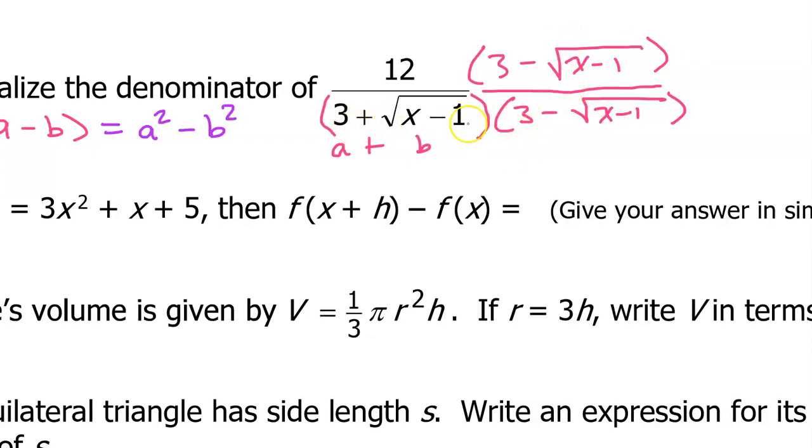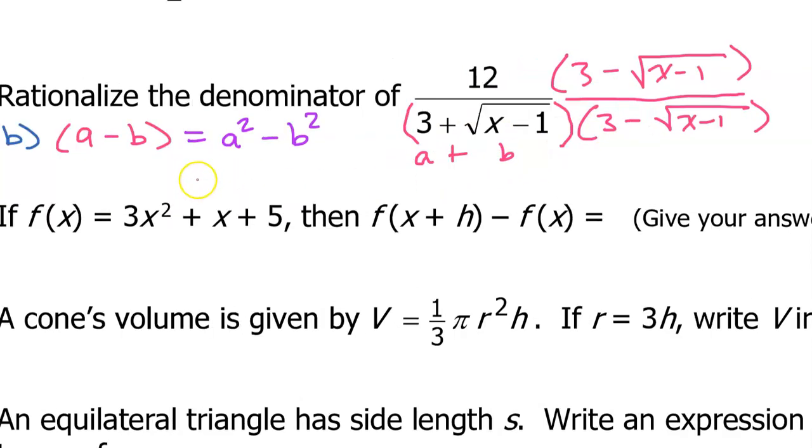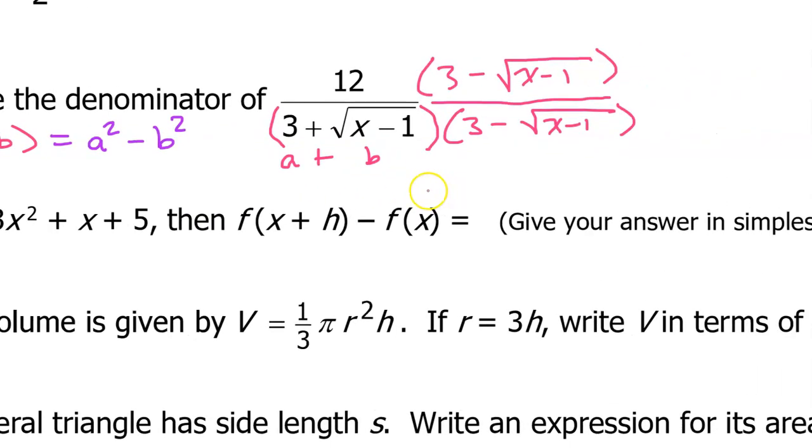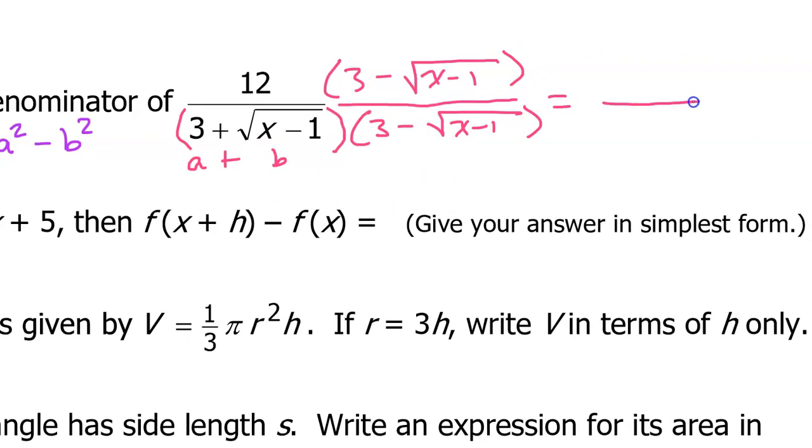But I don't want you to have to sit here and think through this step by step. 3 times 3 is 9, blah. I don't want you to do that. I want you to use the pattern that when you multiply by the conjugate, the result will always be a squared minus b squared. So what's a squared and what's b squared? Well, a is 3, so my a squared is 9. So a squared minus, now b squared. b is the square root of x minus 1. So b squared, if you square a radical, the radical just goes away. So I will end up with x minus 1.